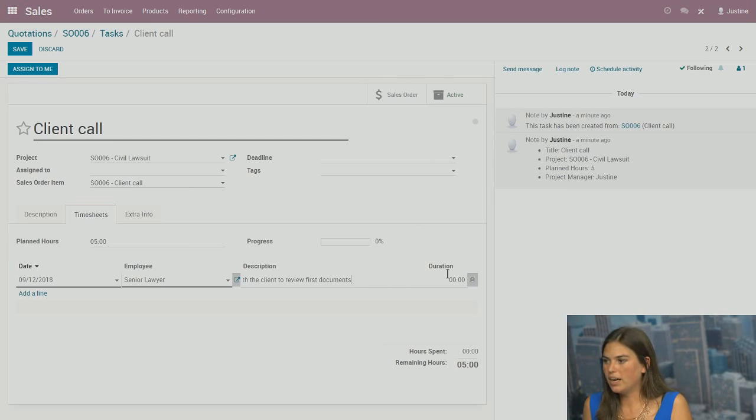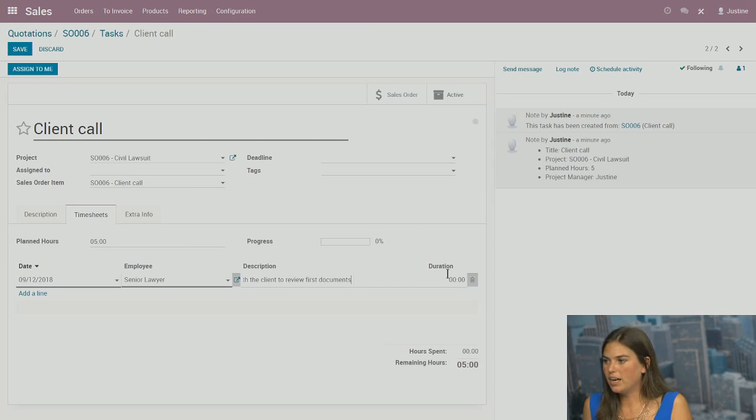And look what happened. You have done it through the timesheet app. But actually it was recorded again under the sales app. That's why Odoo is always integrated. So now we have 10 hours spent on the client case, but we only have quoted 5 hours for the client. This is not an issue again. And this is when we are going to invoice the client. Let's say after 10 hours, we decided we want a bit of money.